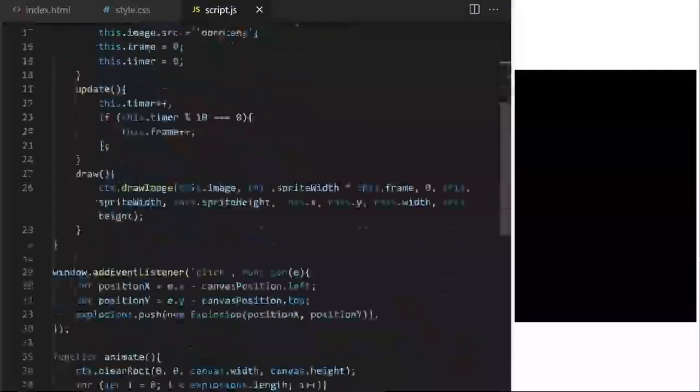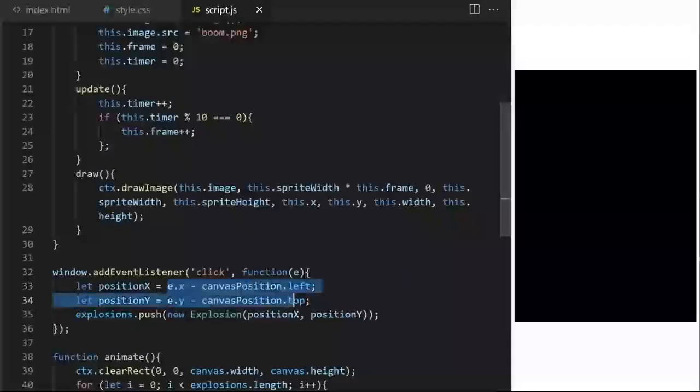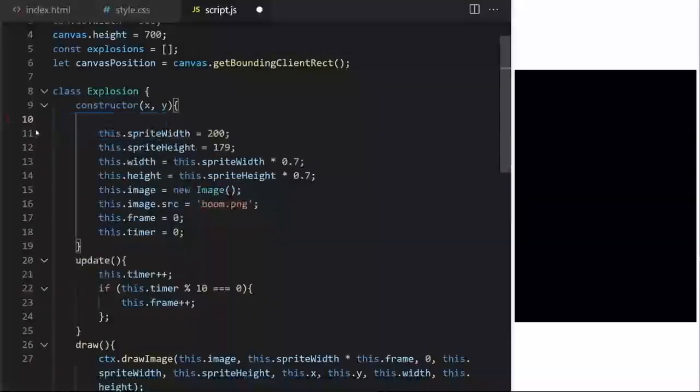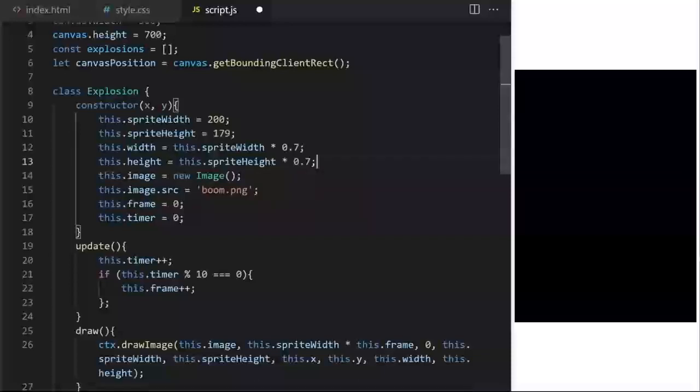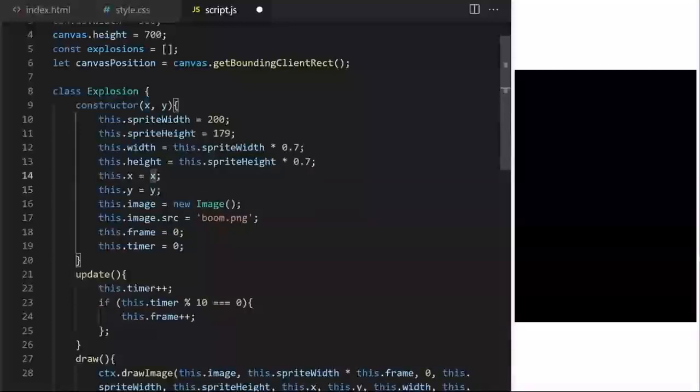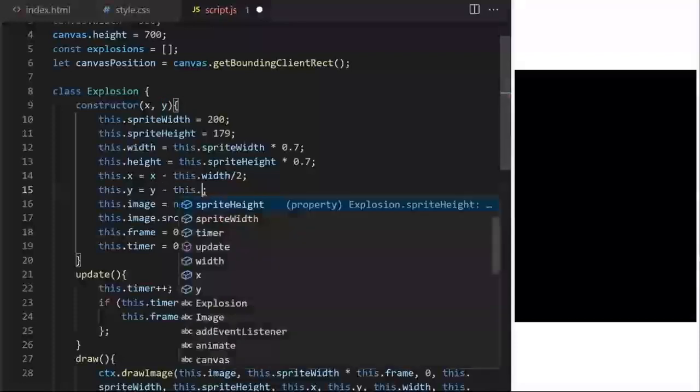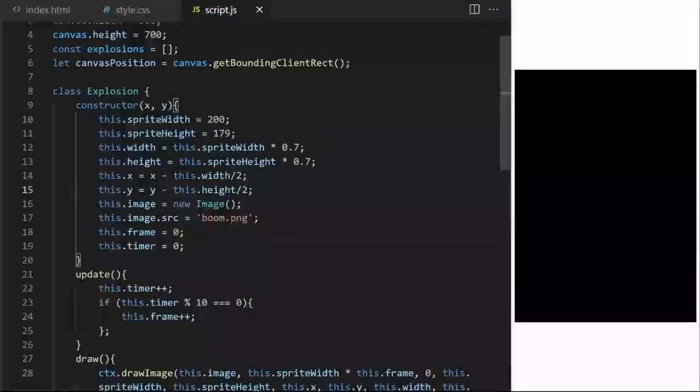I can't offset x and y here in my event listener, because at this point I don't know what width and height my animation is. I could hardcode some values here, but that would not be reusable. I think the cleanest way is to move this.x and this.y to go after width and height here, so that they can see these properties. And I offset them here. This.x is equal to x, which was passed as an argument on line 9, minus this.width from line 12 divided by 2. This centered my animation around the cursor horizontally, and this.y is y minus this.height divided by 2.